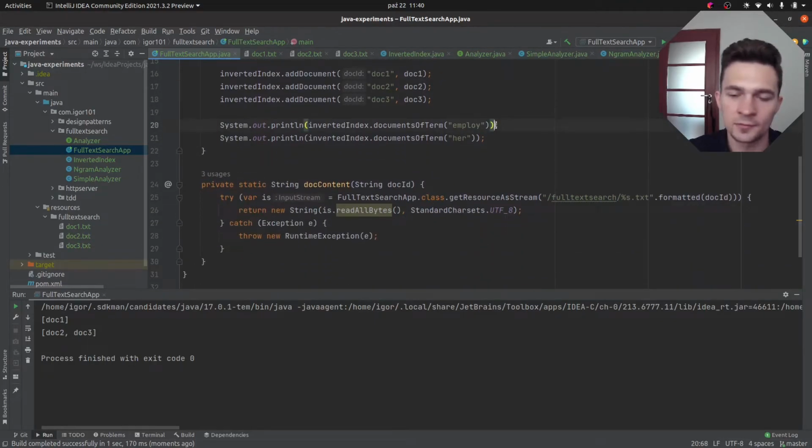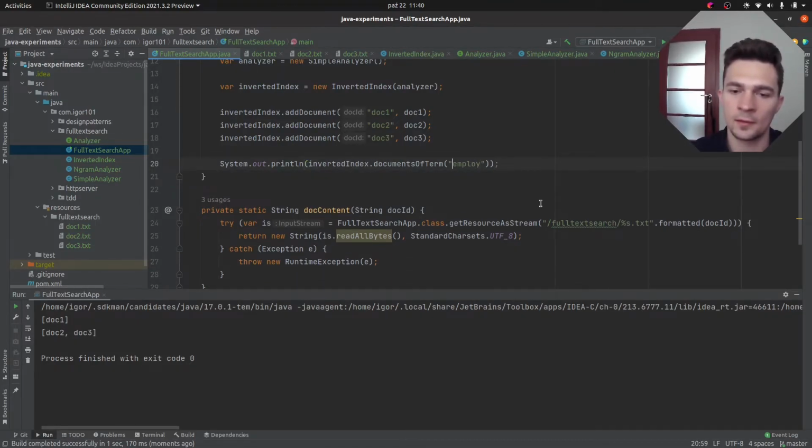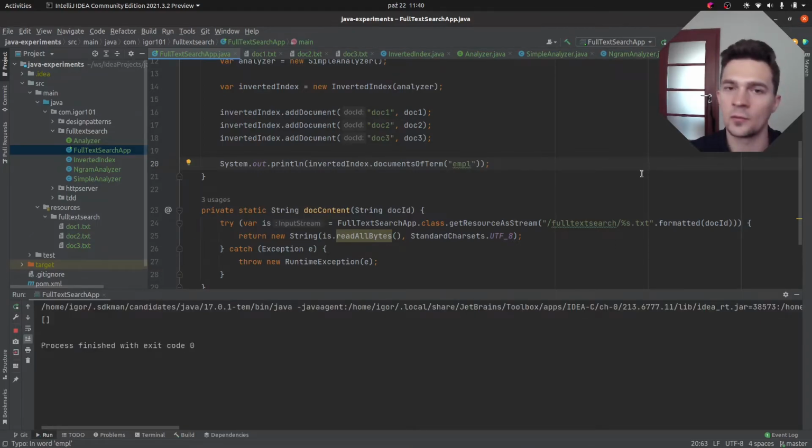Because right now, for example, if we have employee and we ask for part of this word, like employee without E, we don't get anything. Same if we were to get only this prefix. But we want to have that.